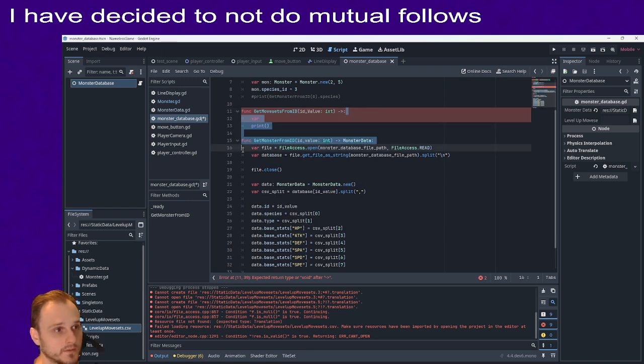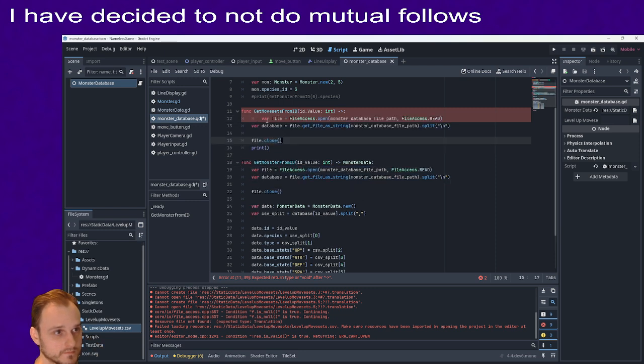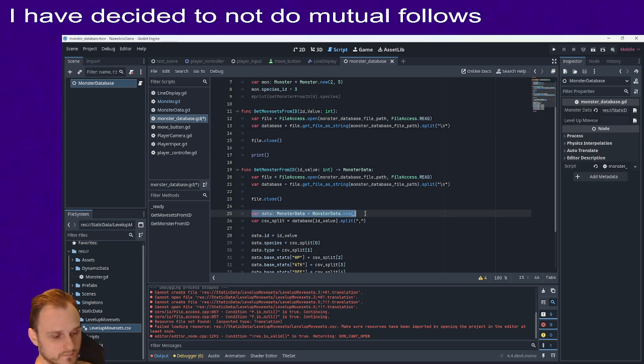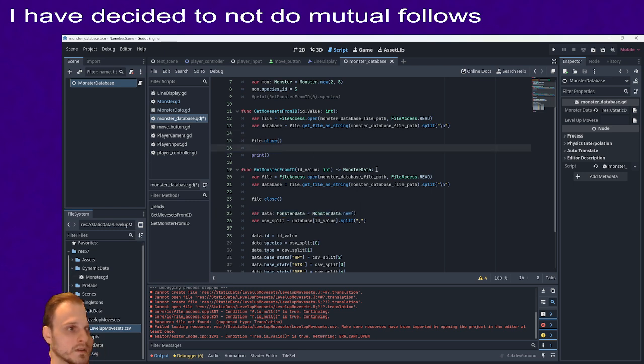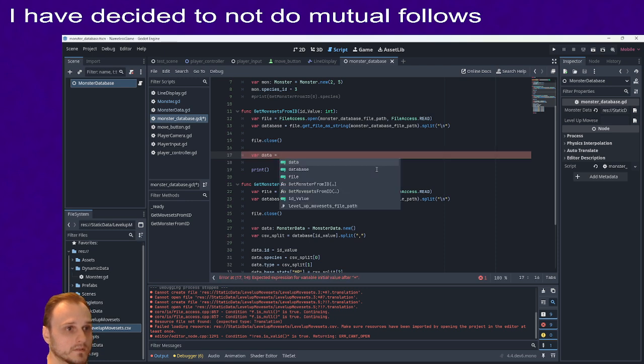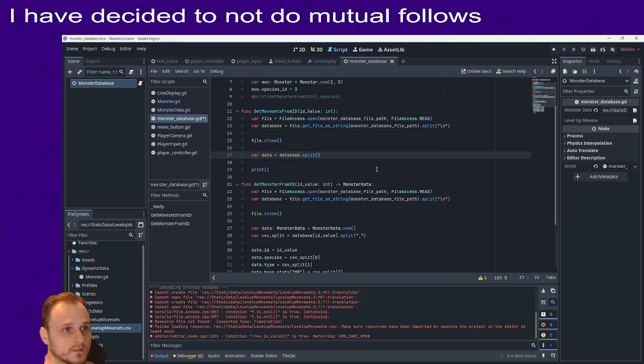I need to do all of this. And go variable data equals database dot split, comma.